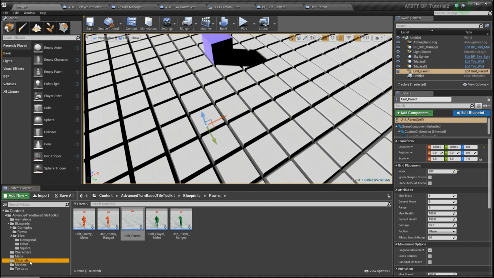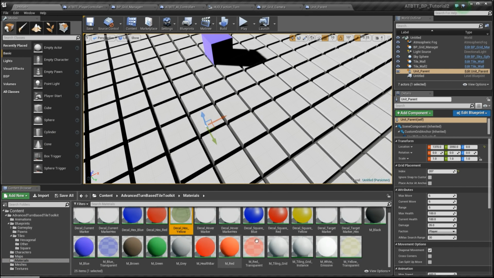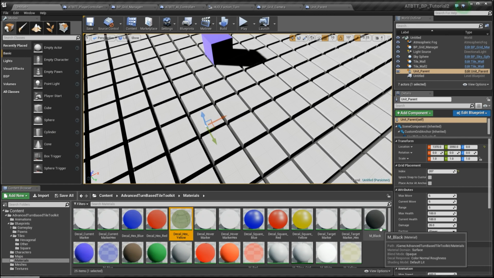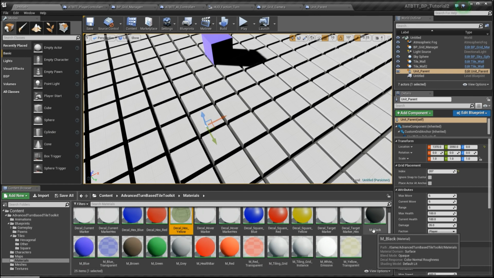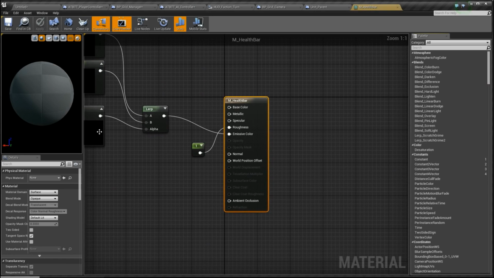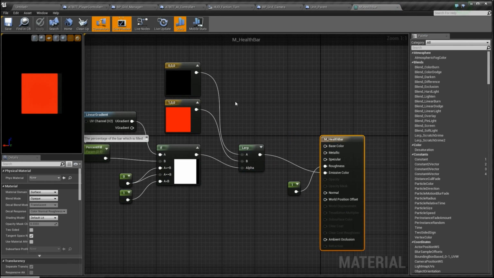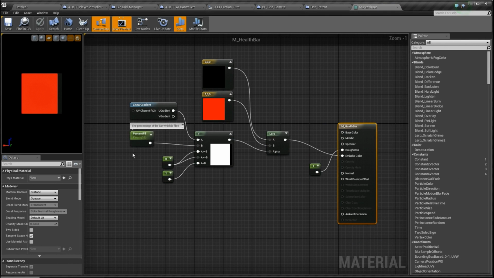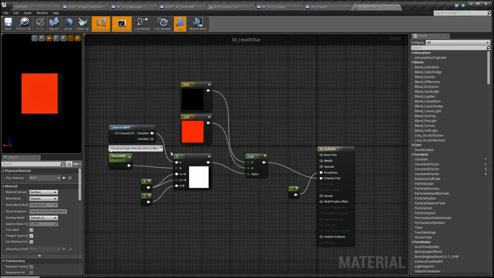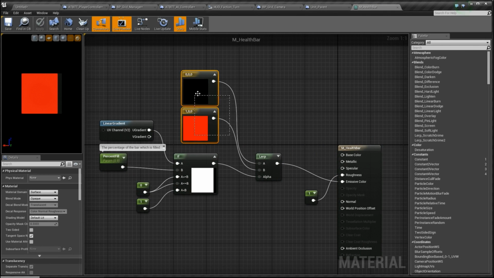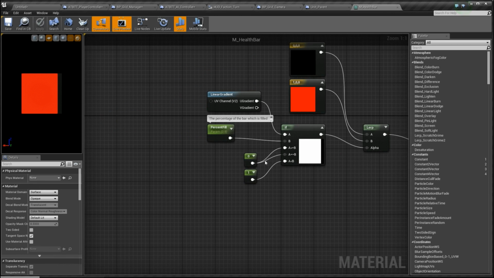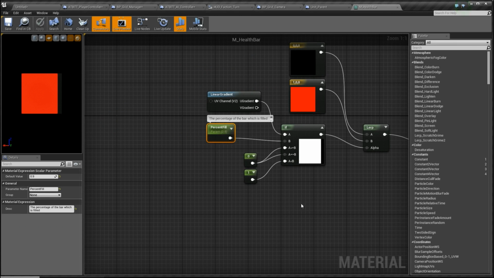Let's see if I can find it here. Where's the health bar? There. Yeah, which has a percentage fill between two values of black and red, depending on this percent fill variable.